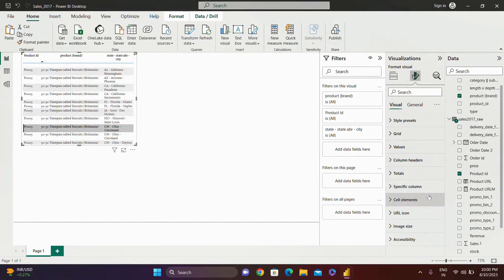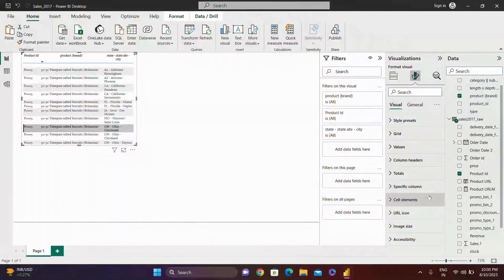So right now, suppose I have a requirement that I want to show a URL column also, but the URL will take a bigger space because URL is big data. Instead of that, I want to replace it with a URL icon. So anybody who clicks on that URL icon will be redirected to that particular URL, or on hover of that icon, they will be able to see the complete URL with the help of a tooltip, so we won't be taking that much space on this complete page.